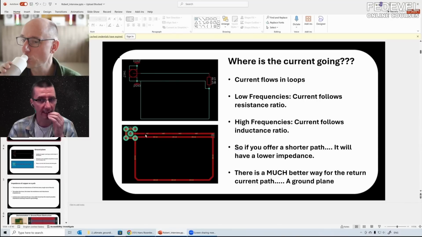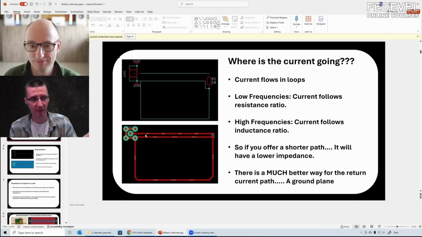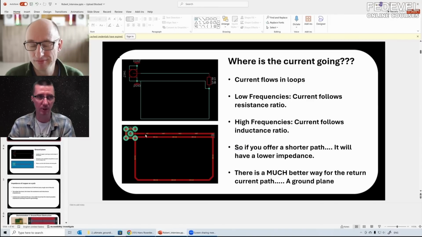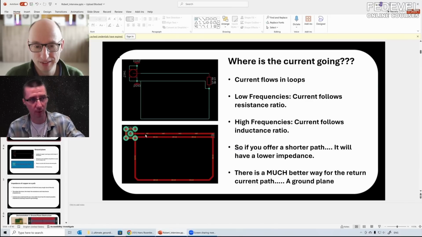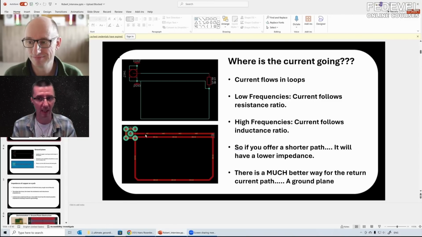Okay, and I would like to point out why we are talking about this. For example, what is the difference between a one-layer PCB with ground which has to be routed between the pins somehow randomly, and a two-layer or multiple-layer PCB where we could use one solid ground which is very close to the track routed on the top of the PCB? That would be the case with a small loop, and the one-layer PCB would be the case with a large loop. Yeah. Well, that's something that I have on the next slide actually.